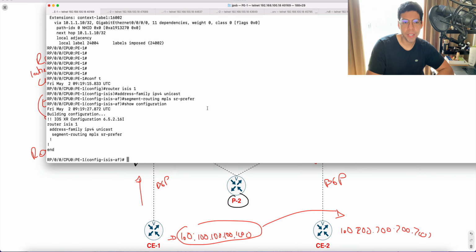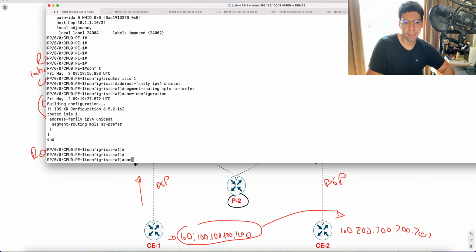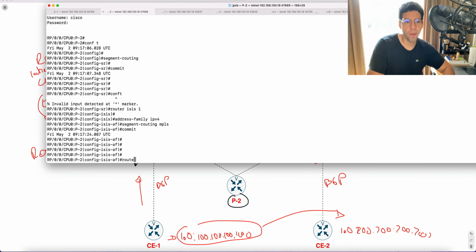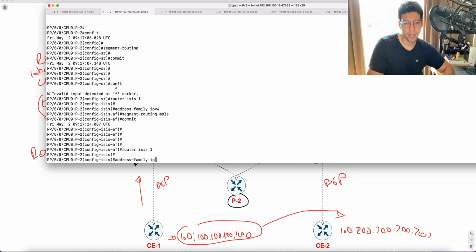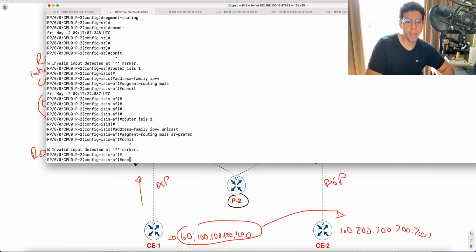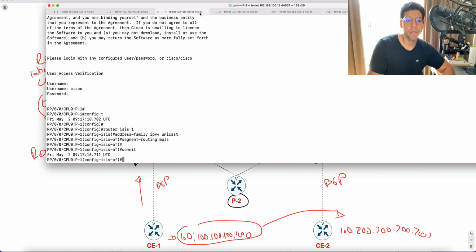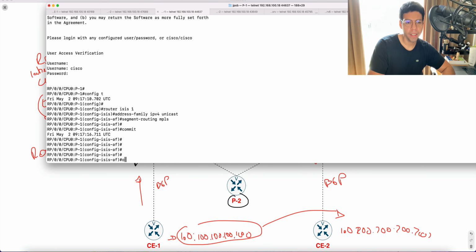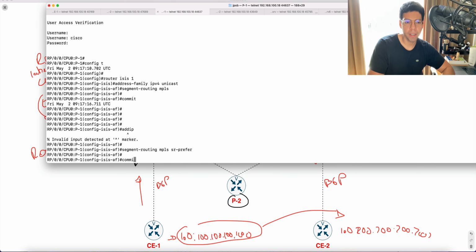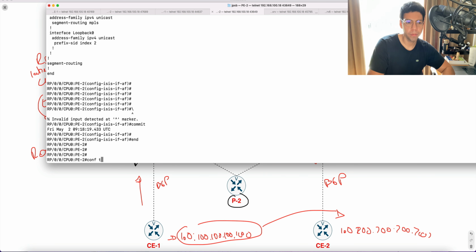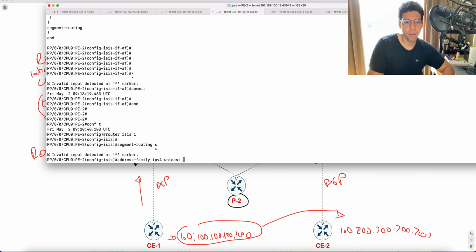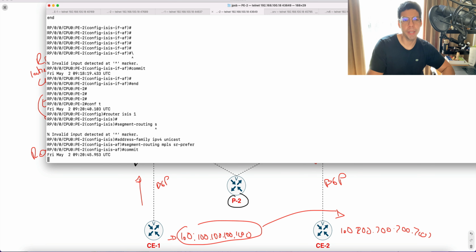So once we use this command, let's start with that, commit. We need to enable this in all the devices in the network. So again, we will enable it in the other devices: P2, commit, then we go to P1, address family, segment routing, mpls sr-prefer, and then to PE2, router ISIS, address family, segment routing, mpls sr-prefer, commit.